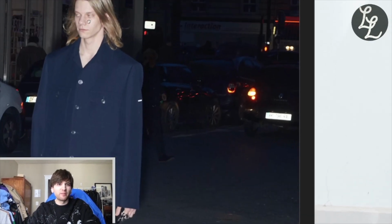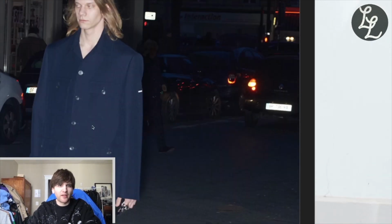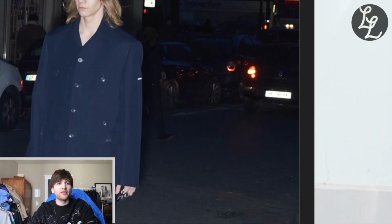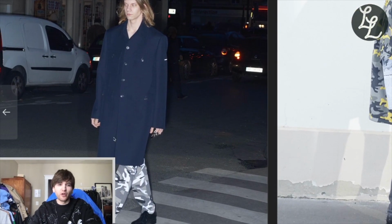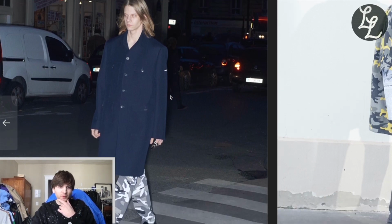In a blurry moving photo, we've got our military jacket. You can see the chest pockets here, nice length, and that rubberized logo badge here. Clearly oversized, boxy, but this means that this is the look we're going to have to go with here. We've got a winter camo, the monk strap shoes, and this jacket with, I can't even see a shirt under that, which is interesting. Maybe a V-neck or something. Okay, all right, we've got our mission.